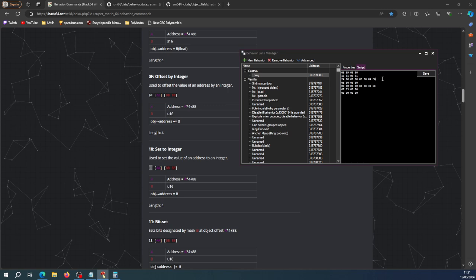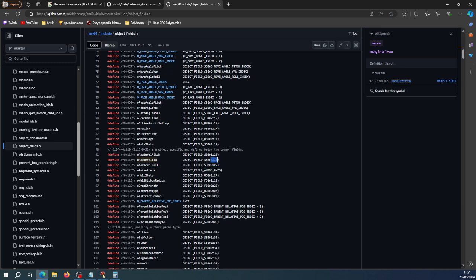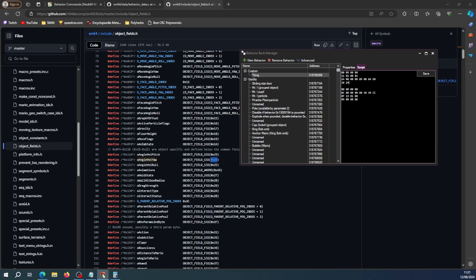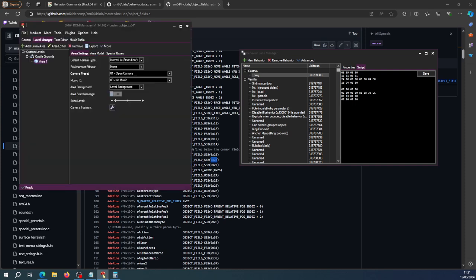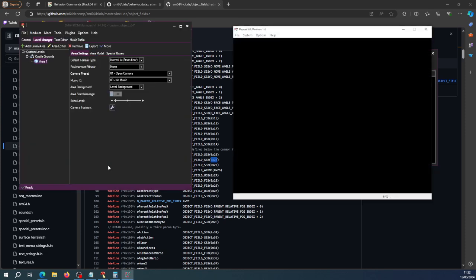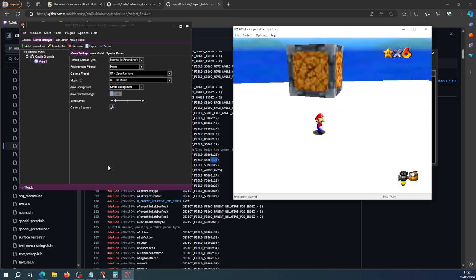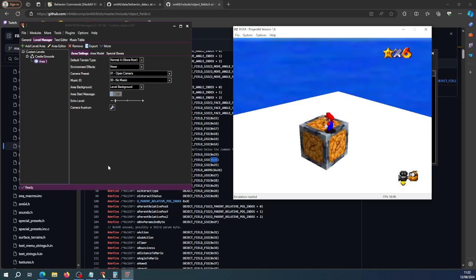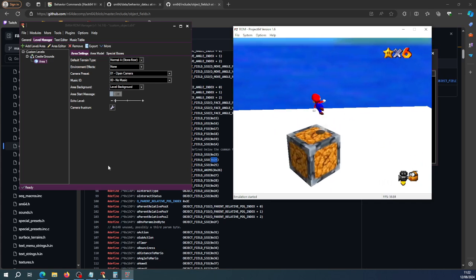So this time, instead of putting this in the loop, I would just put this in the initialization section. So 10, then the address is 24, and we will just use the same value as previously. Otherwise, it would look a bit weird. Like visually, it would rotate faster than Mario is displaced. And this should be it. We just need to save and reload. And now Mario should be displaced properly. So we still have our object rotating, but now Mario actually rotates with the box.